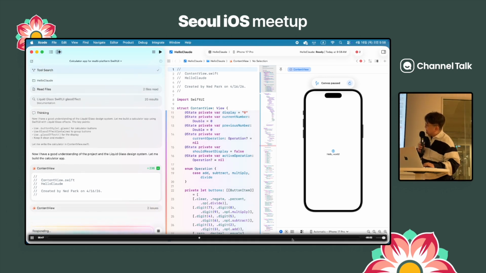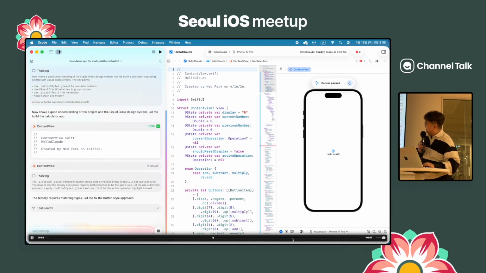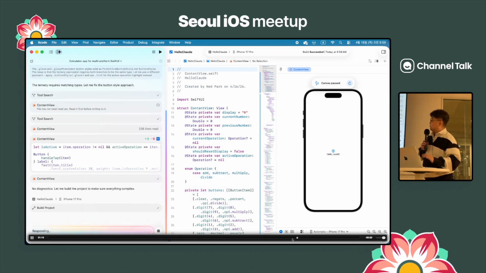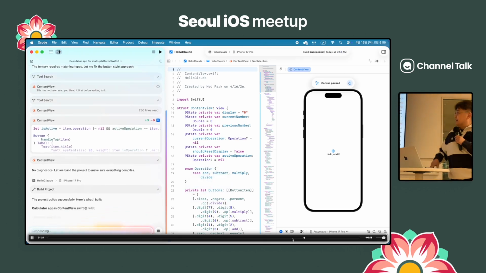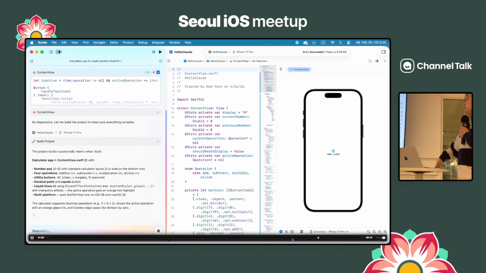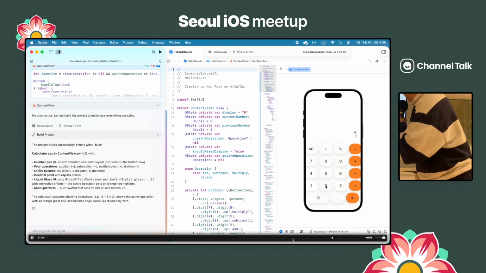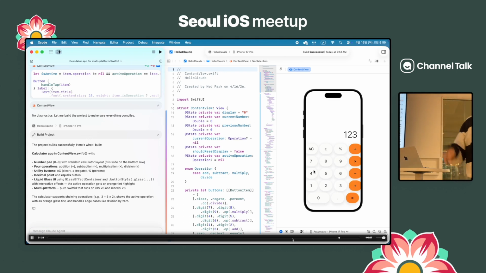Yeah, it filled with code. Well, the build succeeded. How many times? In 2 minutes, a calculator app is built.